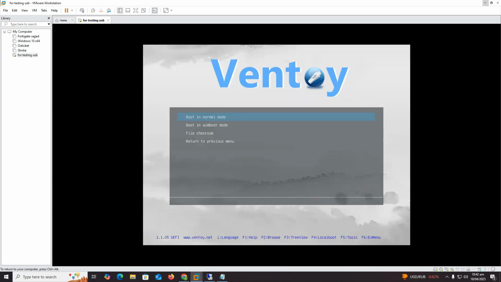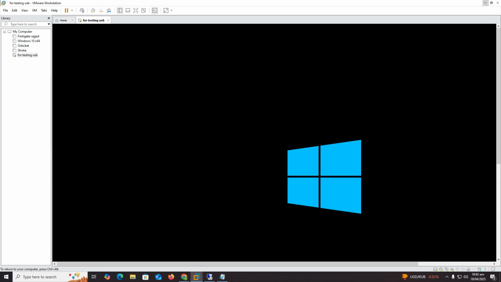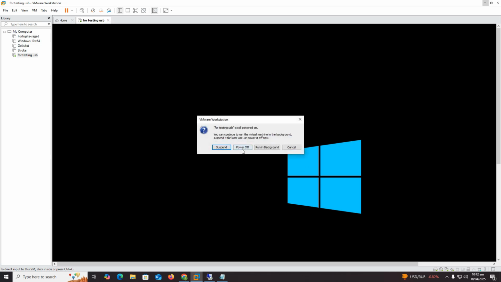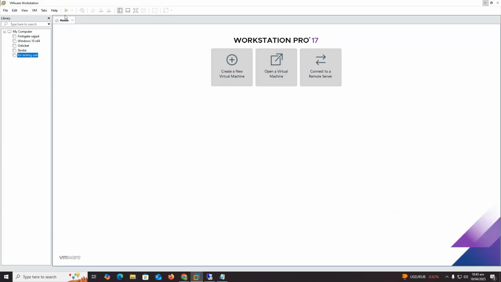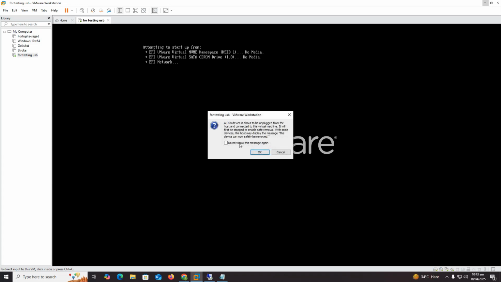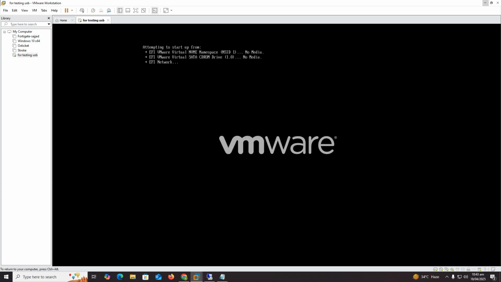Begin by selecting the Windows 10 setup, followed by the Ubuntu setup to ensure both are functioning correctly. Please observe the process as it unfolds.